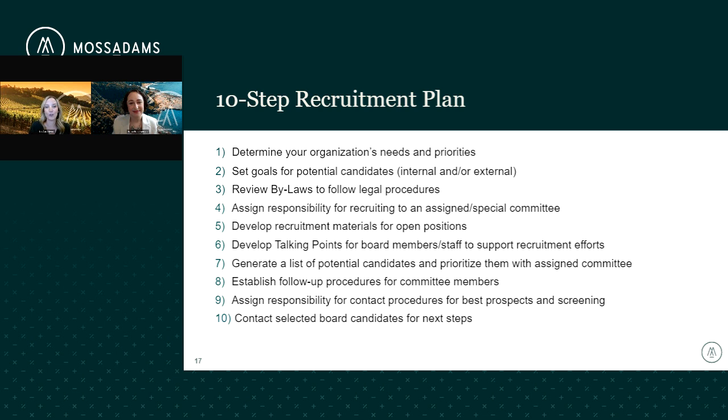Establish follow-up procedures for committee members as far as your selection criteria. Assign responsibility for contact procedures for best prospects and your screening procedures, and then contact select board candidates for next steps. So again, sounds very simple, but really thinking through those easy steps. Don't overthink it, because this can get there. But again, thinking through what that committee or task force could look like, and thinking through these 10 easy steps can help simplify the process a bit.